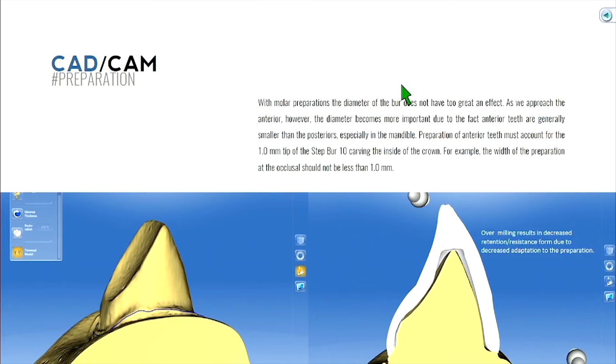So I would say this is one of the main disadvantages of a CAD, or CAM, sorry, computer-aided manufacturing crown, is the fact that these crowns are generally much less adapted to the preparation compared to your traditional method. So some of you guys got your wax patterns back, right? Those wax patterns were actually milled. And when you put them back on the die, did some of you guys experience there's a little bit of that wiggle room from that wax pattern onto the die, right? So some of you guys felt that.